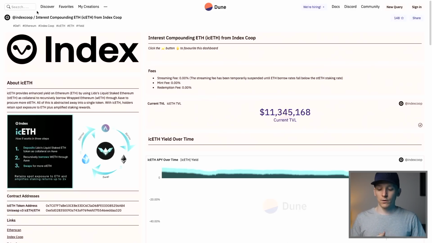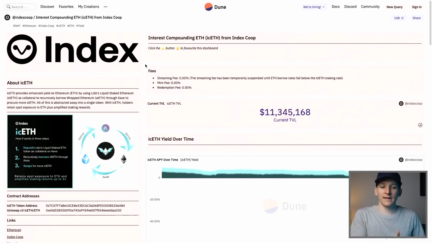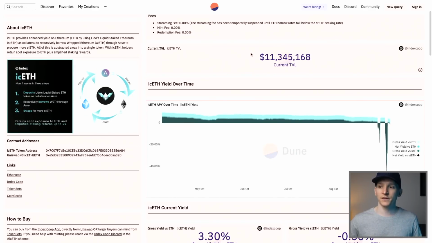So the first one I want to talk about is leveraged yield through essentially leveraging up DeFi. Pros and cons here. So essentially what happens is, because staked ETH pays a yield, you can then take that token and try and leverage that yield up by essentially taking leverage. That is borrowing ETH basically. So what Index Co-op does, and I don't kind of support this or don't support it, right? This is just what the most popular kind of leverage staking strategy is.